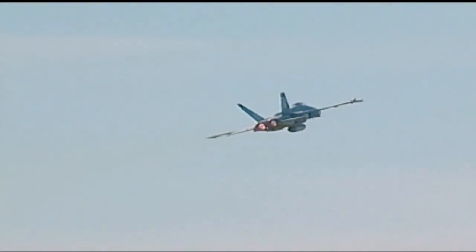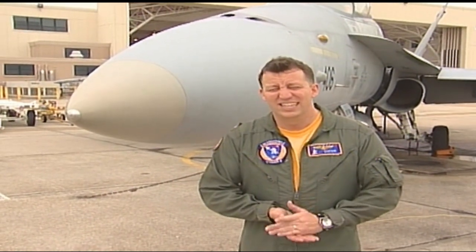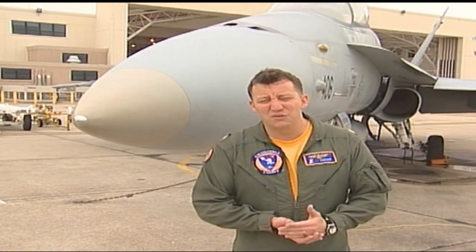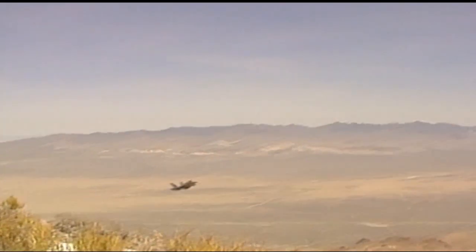You may hear that the issue of speed in a fighter jet is incredibly important in order to get somewhere, and that is true. But the best thing about the Hornet is its slow speed handling characteristics. It's very forgiving, it's very dynamic. You can get slower, faster than any other airplane. What that allows me to do, though, is to point my nose at the bad guy and take him out with a missile or a gun.